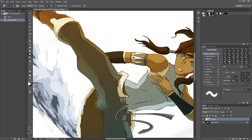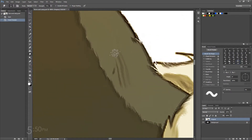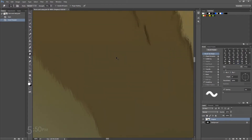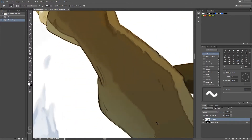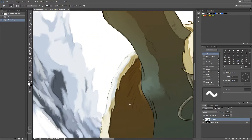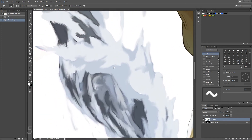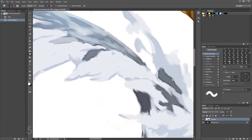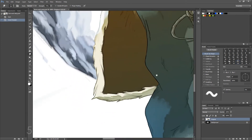Alright, so now that our sharpening has finished rendering, if we go in and look at these pixels, we can actually see that it does look a lot finer and more painty than it did before, especially down here in the water. You can hold the space bar to move it around. But yeah, this is kind of how you make your paintings in Photoshop look a little bit more realistic, as if you painted them on canvas.